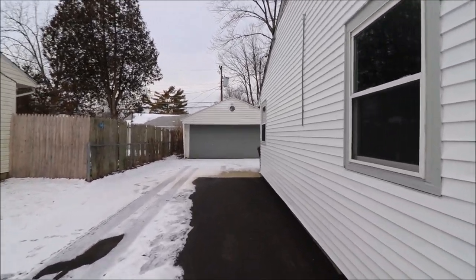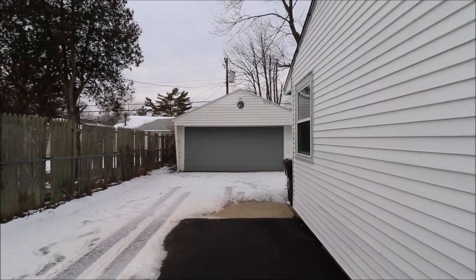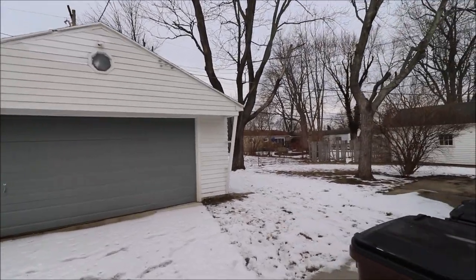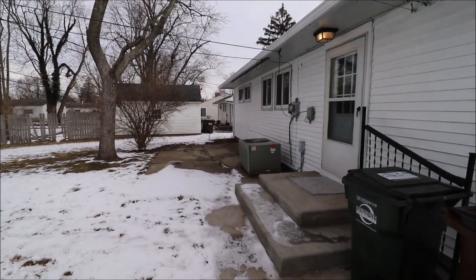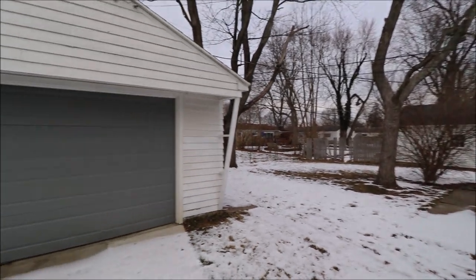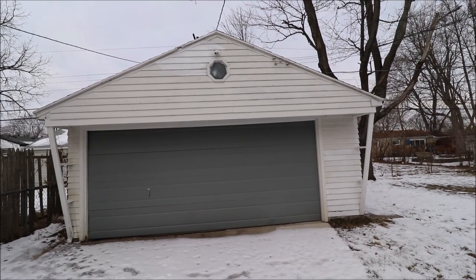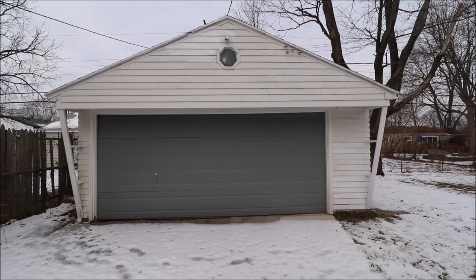Walking back to our garage and backyard, a little bit about the location — we're located just minutes from State Route 35, 675, and 75. This is just a short stroll to the Green, which is outdoor shopping. Right now with the snow on the ground it doesn't seem too appealing, but spring is just around the corner. This garage here is a luxury in Kettering at this price range. Hard to find — oversized two-car garage. Fantastic. Next, let's go take a look at the inside.